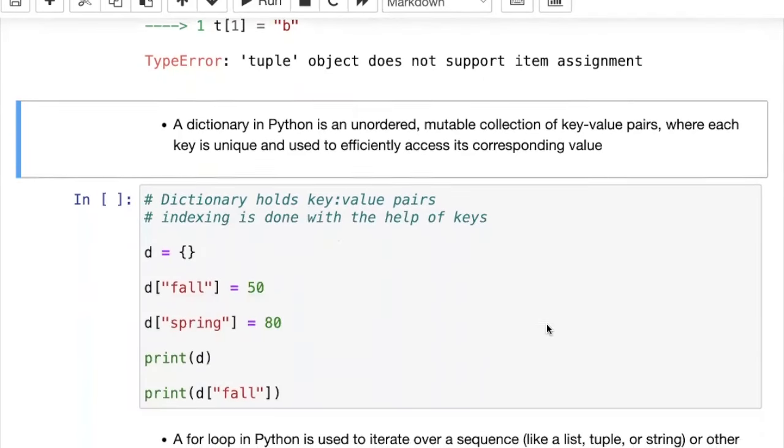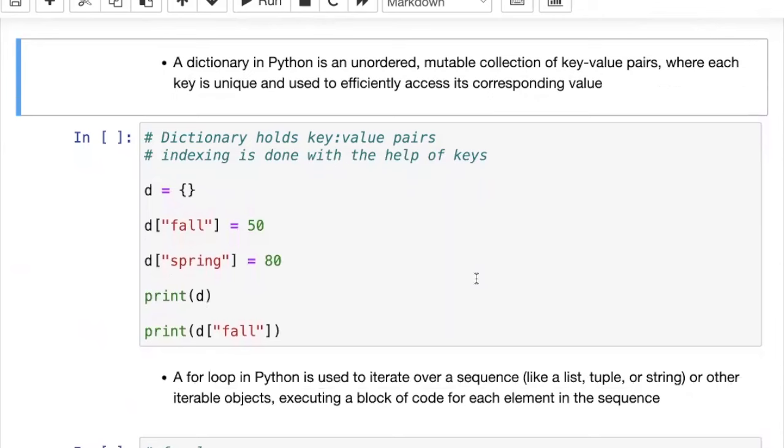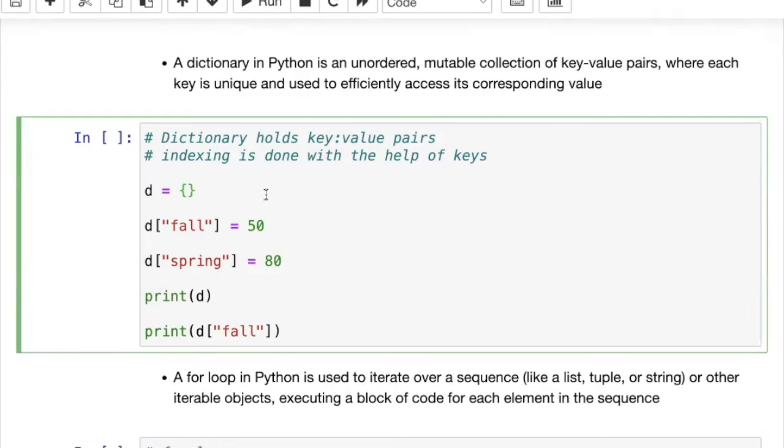The other data structure which we use a lot in Python programming is a dictionary. The key difference here is that a dictionary is an unordered collection of key value pairs, meaning that in this case, we do not have any more ordering, so we cannot say what the second element is or the third element. And instead, the way that we can retrieve elements is using this idea of key value pairs. And you can see here, in order to define a dictionary, you can use curly brackets.